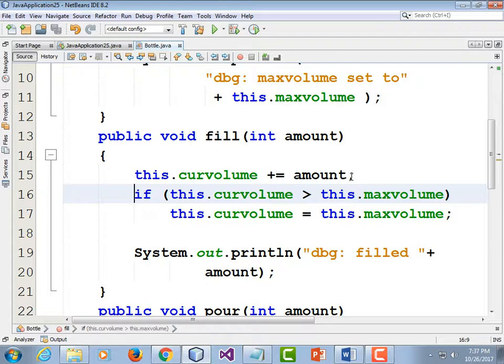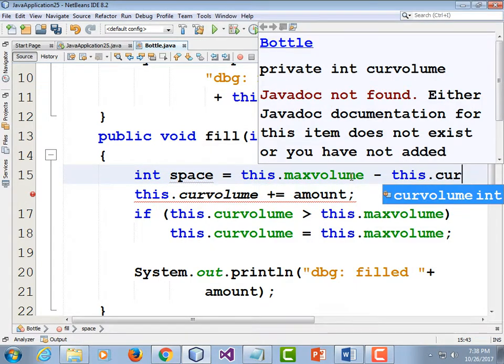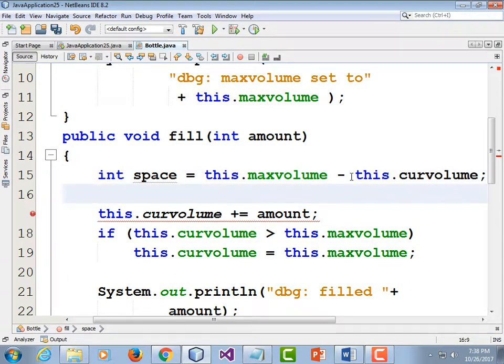So I'm trying to find a balance between making this too complicated and making it too simple. Here's what I've got so far. How about this idea? Int space is equal to this dot max volume minus this dot cur volume. I don't know if this is how I want to do it.